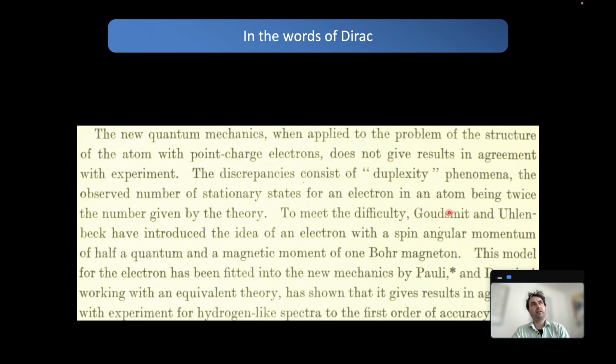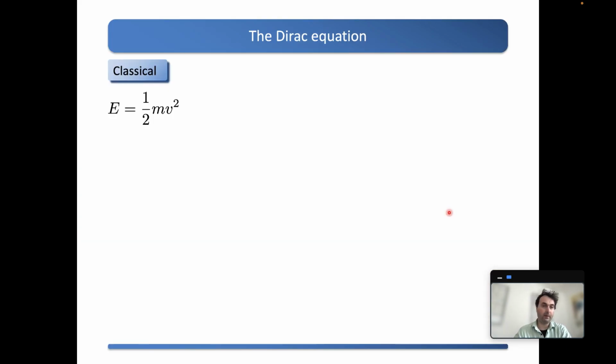So Dirac said, well, if we now can find a relativistic equation that immediately also includes spin, that would be very nice. And of course he wrote this abstract after he found his equation. So let's see how we can try to derive, or not really derive, but rationalize the ideas that Dirac had, how he came to his equations.